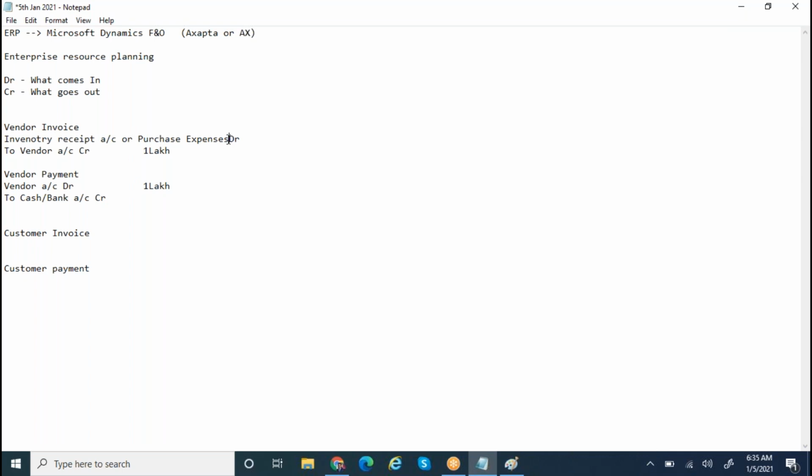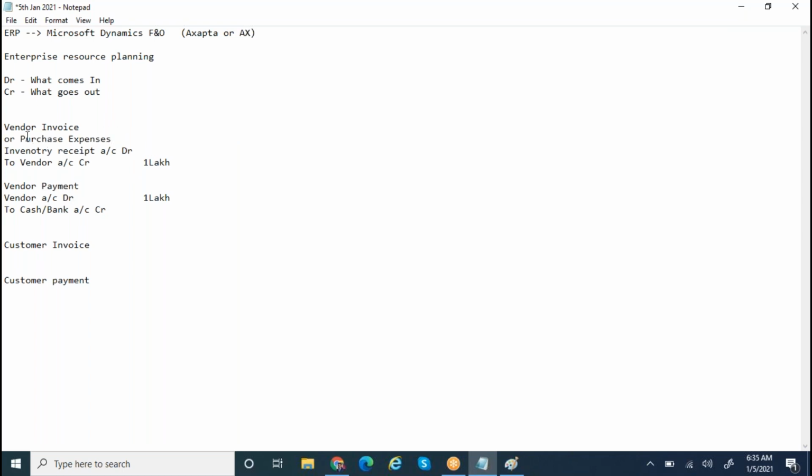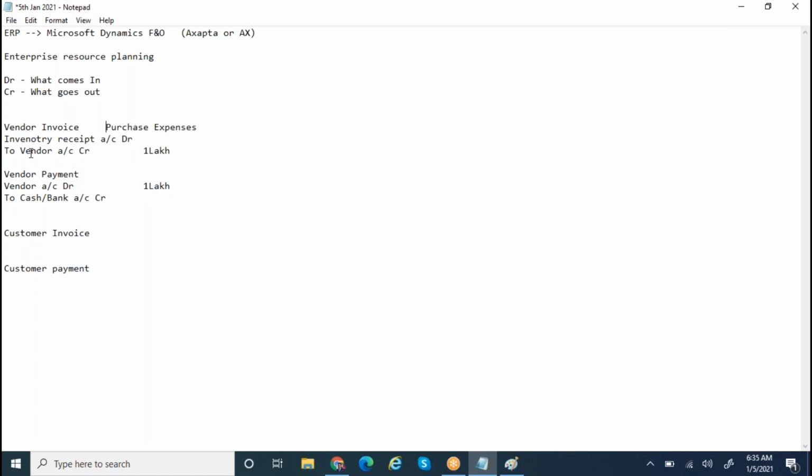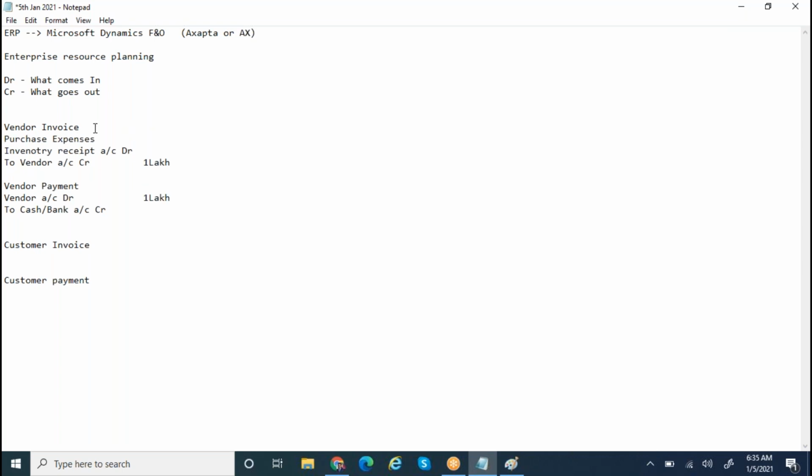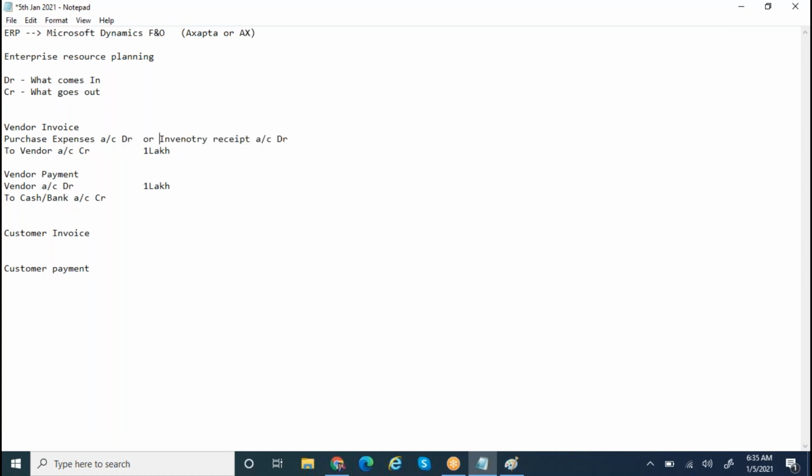So purchase expenses account debit to vendor account credit. If you are purchasing material to sell, it is inventory receipt account.